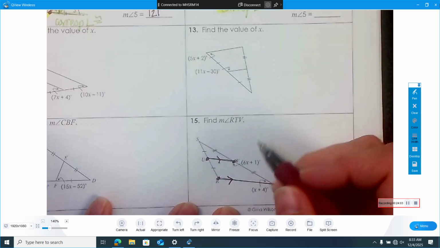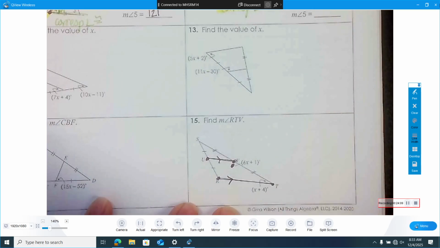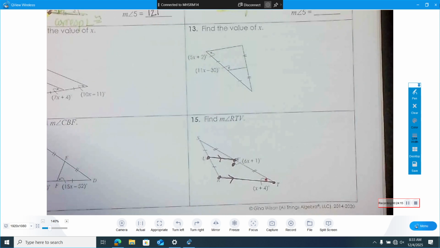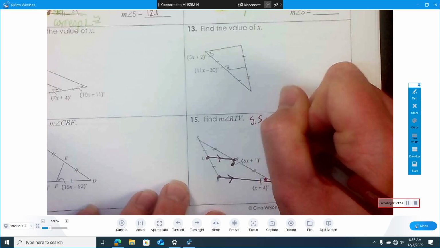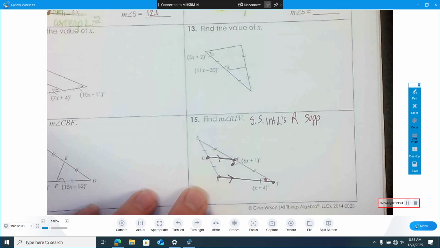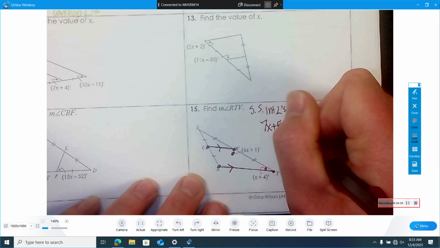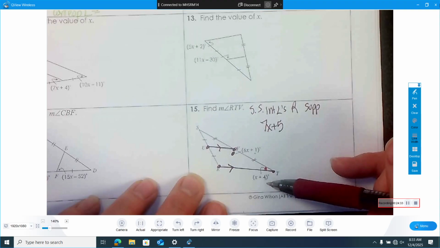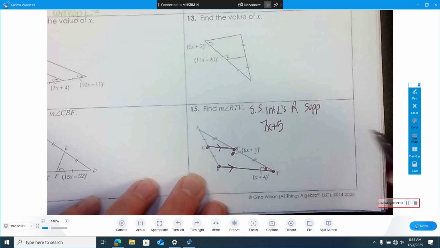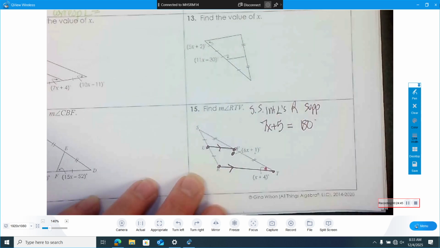Tell me about these two angles, which is right here, the 6x plus 1 angle, and our x plus 4 angle. What kind of angles are those? Same side interior. Same side interior angles are supplementary, okay? Which means, what equation can I write with these angle measures? 6x plus 1 plus 7x, plus x plus 4. So the 6x plus 1x gives you the 7x, and the 1 plus 4 gives you the 5. All right, so adding those together, it equals 180 degrees, okay?